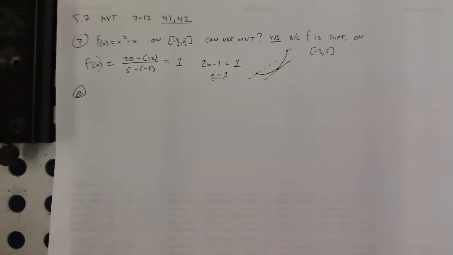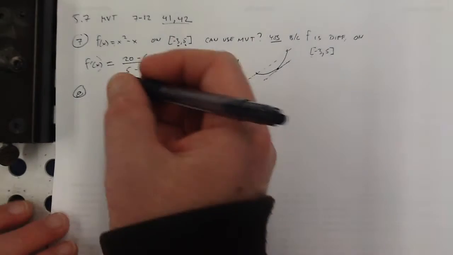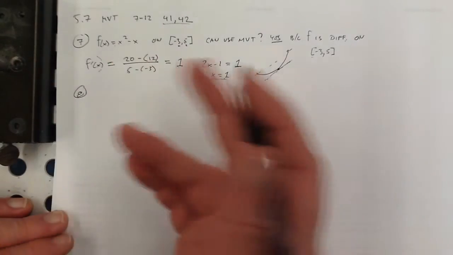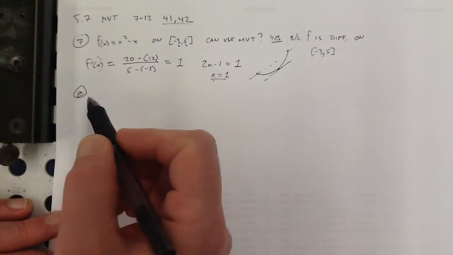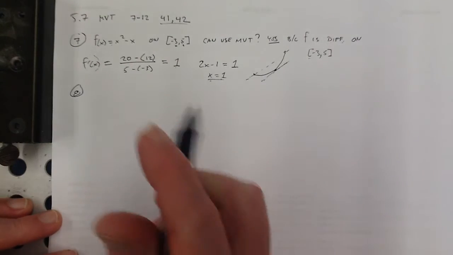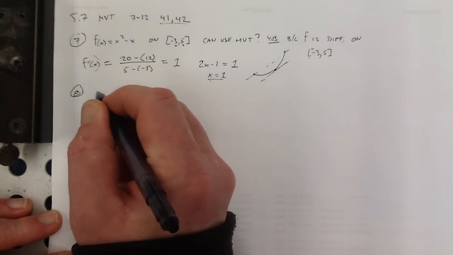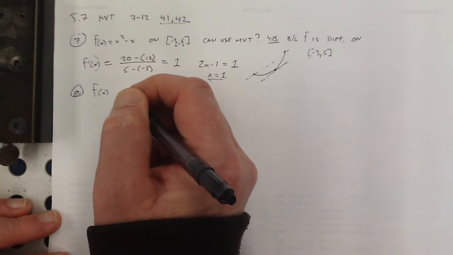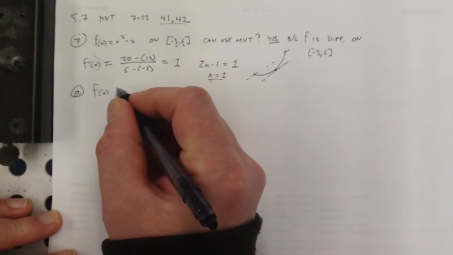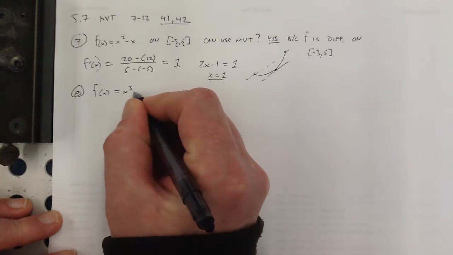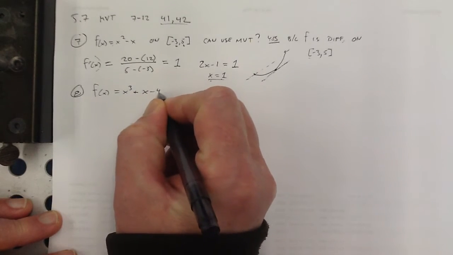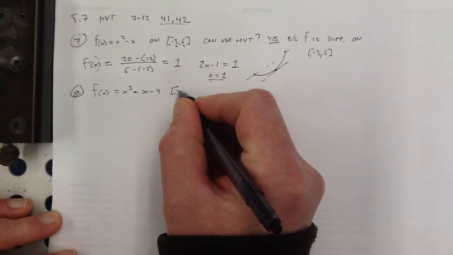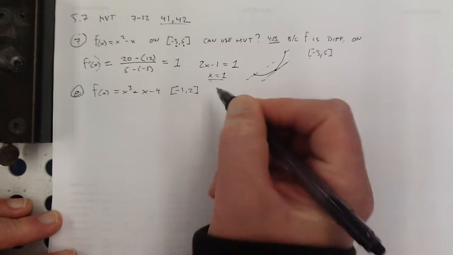Let me just flip to the back of my book, make sure I'm not going to tell you anything that's not true. So we're good there. They have c equals 1, because often these are framed in terms of finding the c that the mean value theorem guarantees. So we can do it that way from now on. So what do we have here in number 8? I have x cubed plus x minus 4 on the interval -1 to 2.